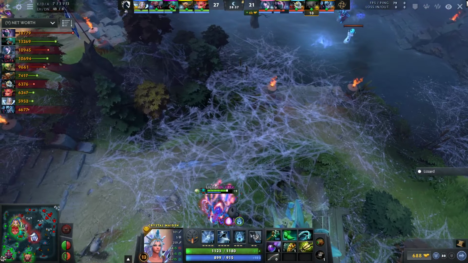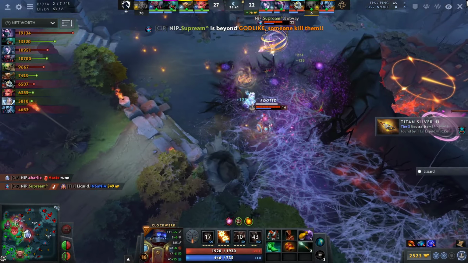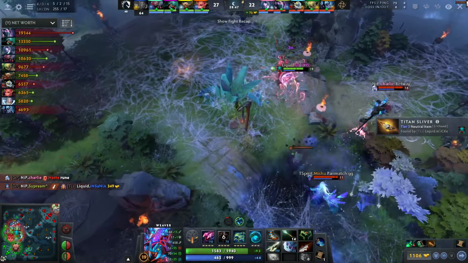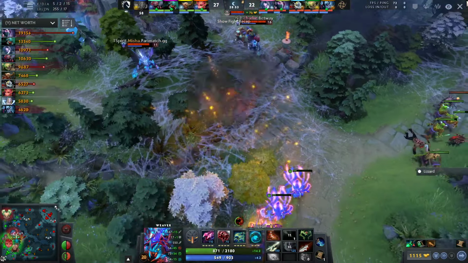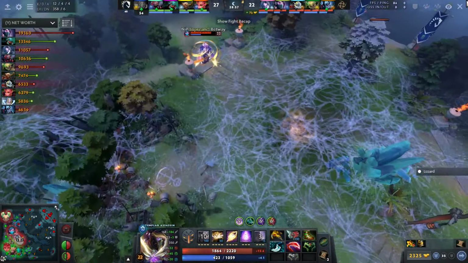Team Liquid, a team that has a number of very good performances in playoffs of late. Beyond godlike Supreme. Swap back. He's got so many levels. He didn't manage to get the silence, though, so Mickey still has a chance of being able to escape here. They're going to pop a Stampede to make sure he does indeed get away.